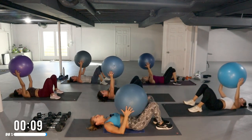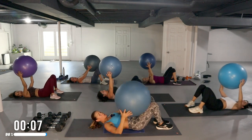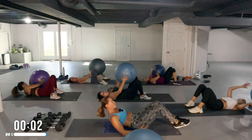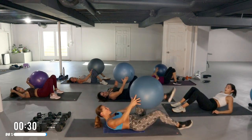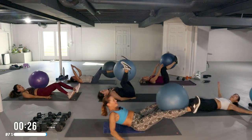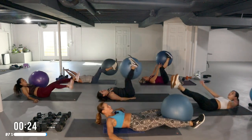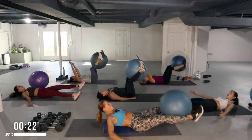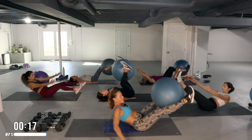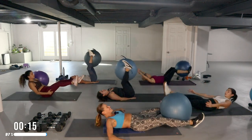Leg lifts, you could do it without the ball if you want to. I'm gonna do a round without the ball here. Well, if you're not gonna do it without the ball, I'll go ball. So leg lifts. Be a little faster if you can, right? We're gonna go up, release, lift.